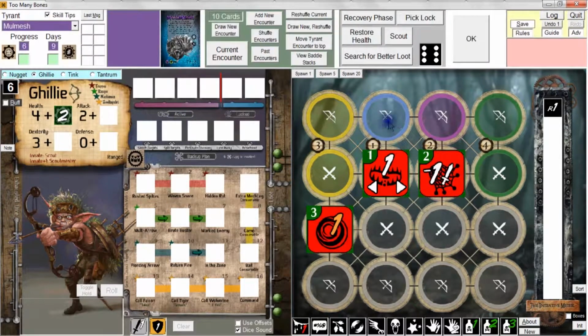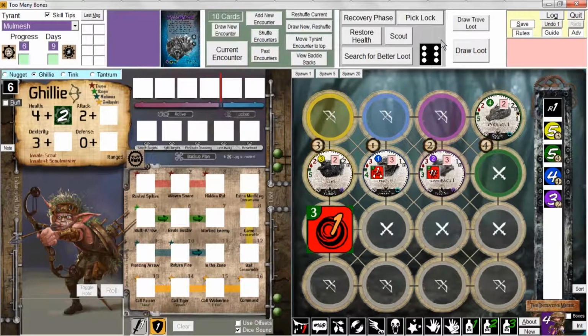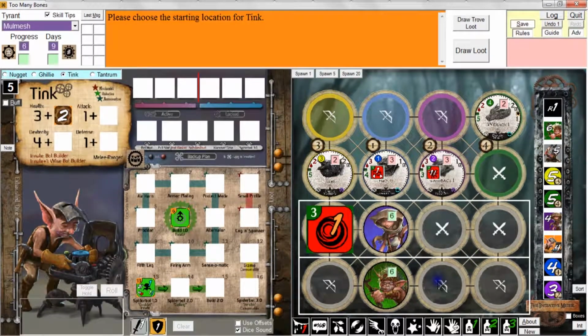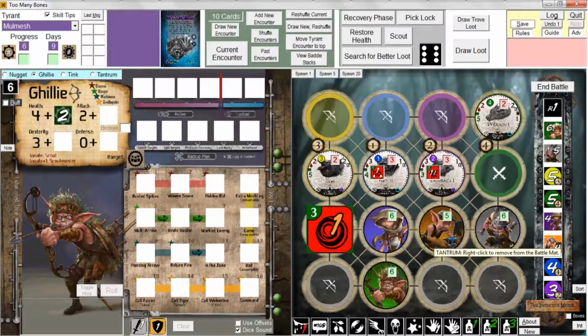Okay, so that's pretty much it. Now I'll click OK. And we got lucky, so a cobalt green thumb sprung that trap, and we got lucky again. Great. The dire wolf pup sprung that trap. And again, I'm going to escape past all this, and we'll place our Gearlocs. Okay. And there was the reminder about Nugget's lucky skill again. And don't forget to resolve the 2 sprung traps.